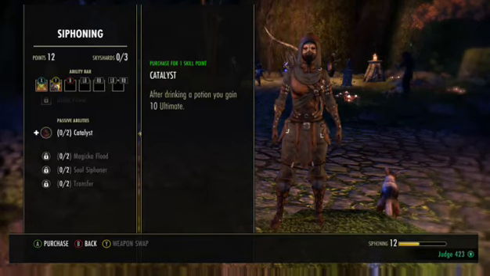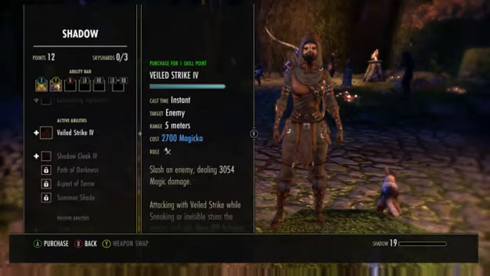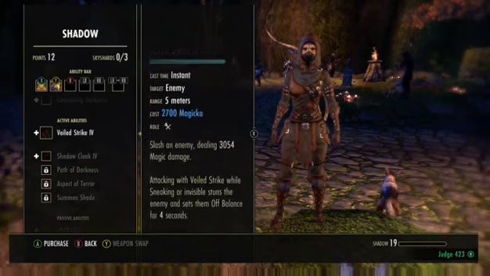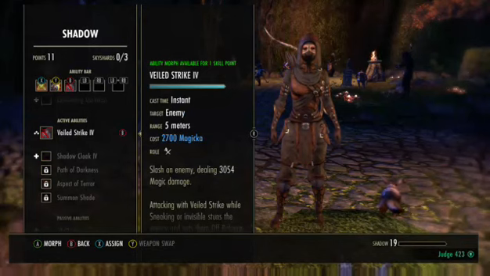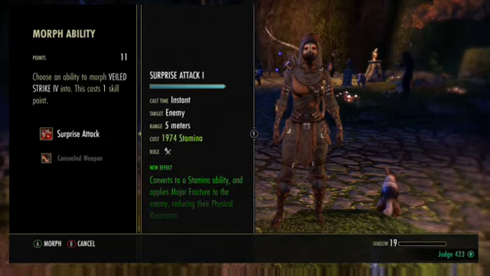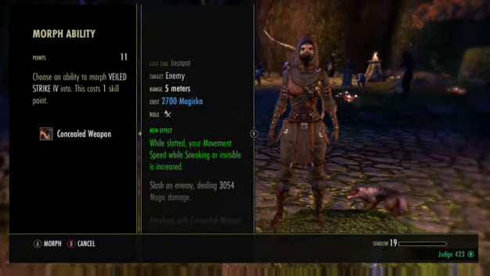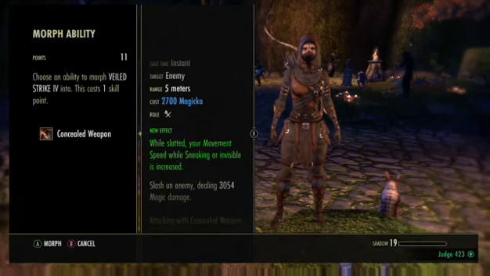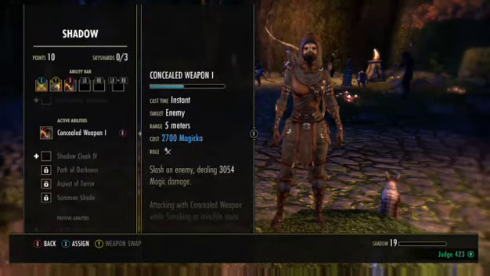After drinking a potion, you gain 10 ultimate. That's kind of an interesting passive. Alright, Veiled Strike. Attacking with Strike, sneaking or invisible, stuns the enemy. Yes, I love Veiled Strike. For sure. And with Surprise Attack, it converts to a stamina ability, applies Major Fracture to the enemy, reducing their physical resistance, or while slotted, your movement speed while sneaking or invisible is increased. I'm going to do this because I like moving a little bit faster while we're sneaking.